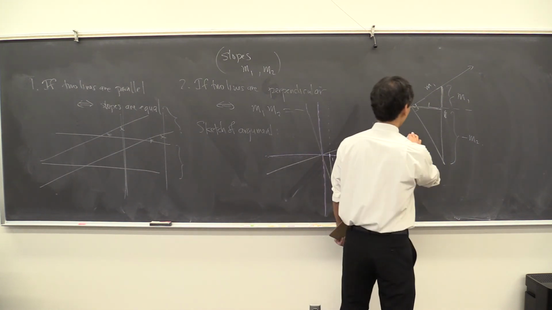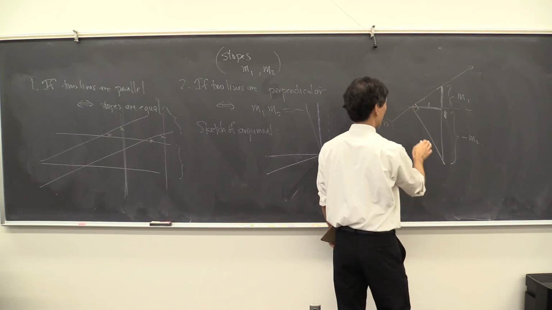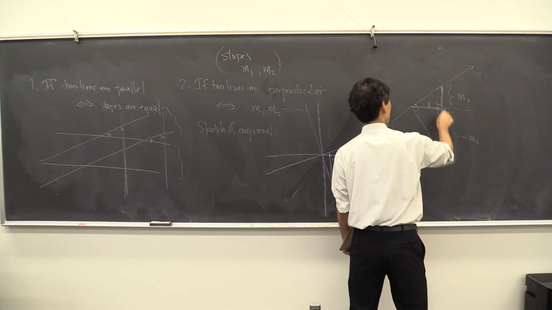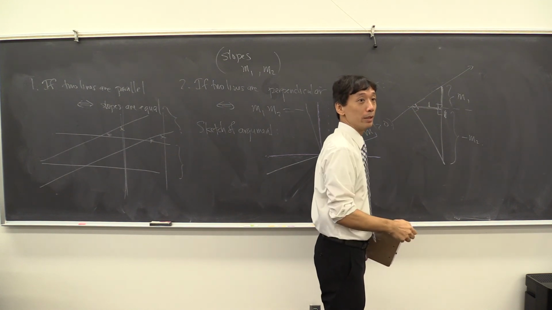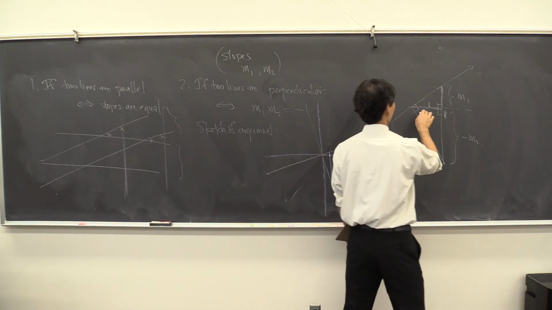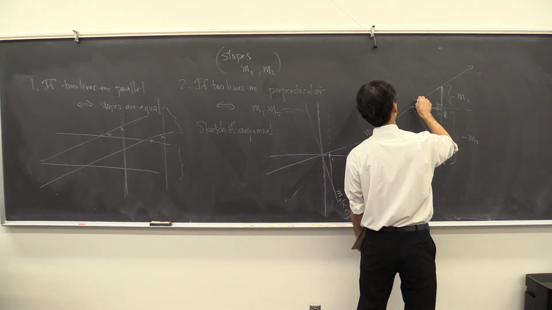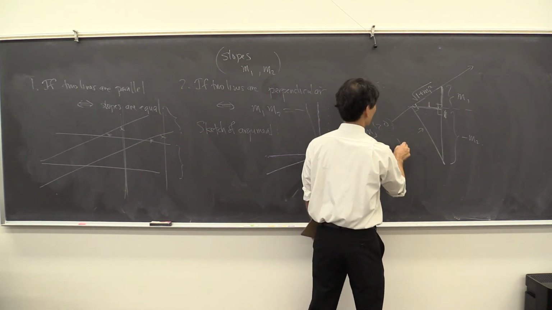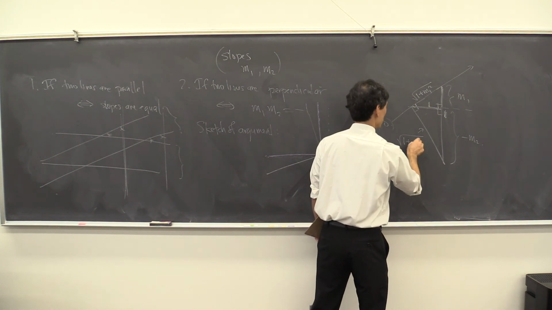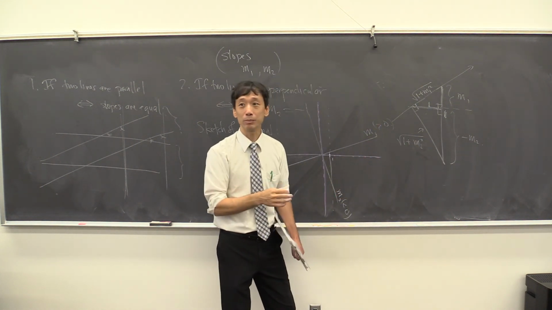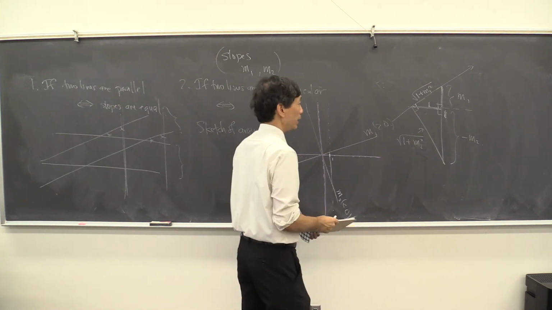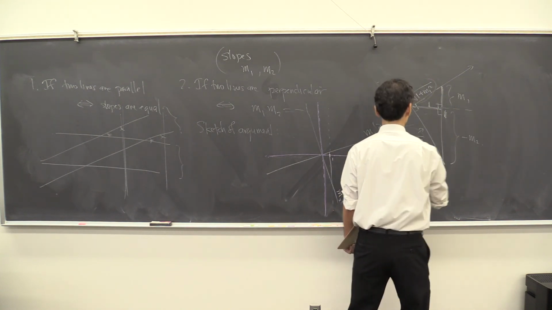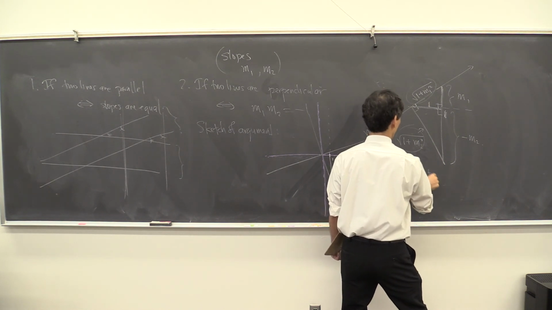This is sort of like enrichment. So then let's play the Pythagorean theorem over and over. These little guys are right triangles, and this big guy is also a right triangle. So we just go crazy with the Pythagorean theorem. You know that this length is going to be the square root of 1 plus m1 squared. This length here is going to be the square root of 1 plus m2 squared. Negative m2 squared, but the minus vanishes. Then you use the Pythagorean theorem again: a squared plus b squared equals c squared.